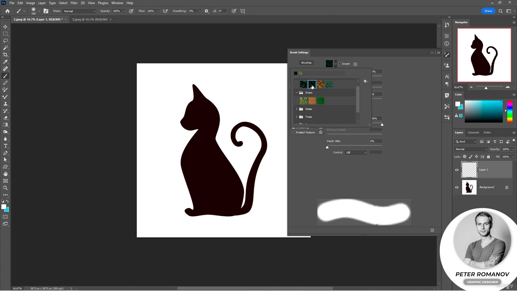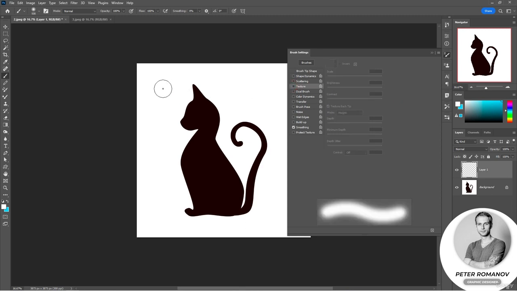I'll apply this texture. The texture is right here. Let's see what settings we have. Well, first of all, let's see what our brush looks like without texture. Right now I have an ordinary white brush, soft. I click, and this is the tint I get. I'm doing all this on a new layer. And now let's try to apply a texture.